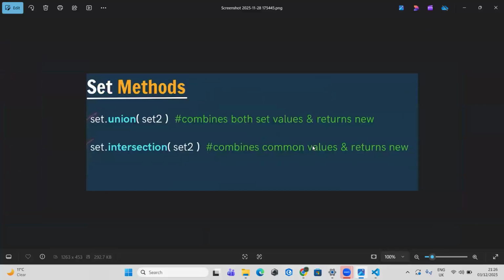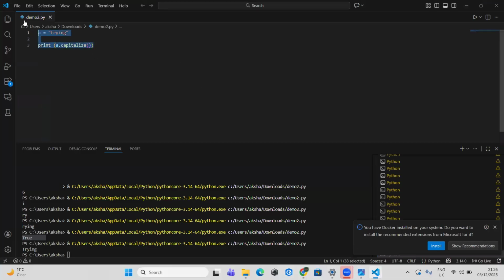Now, today we will talk about for and while loop. So why do we call it a loop?